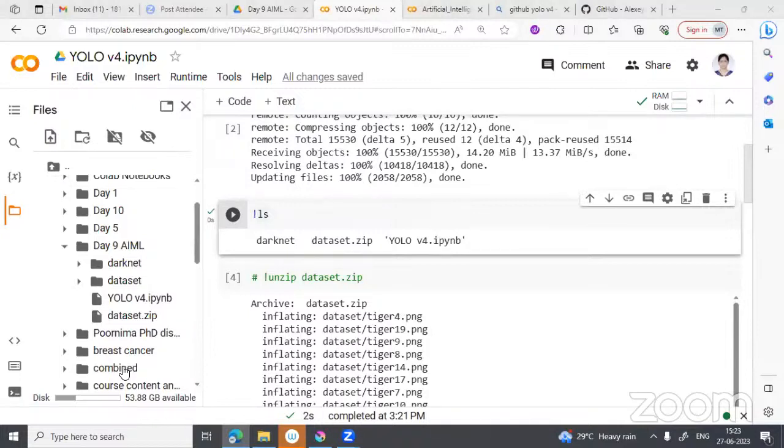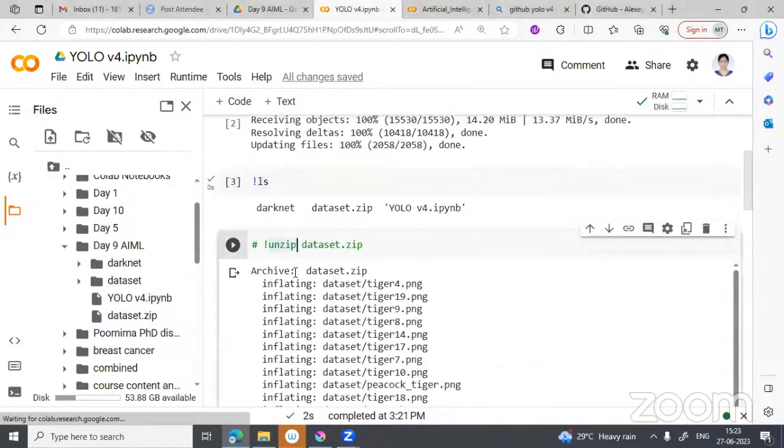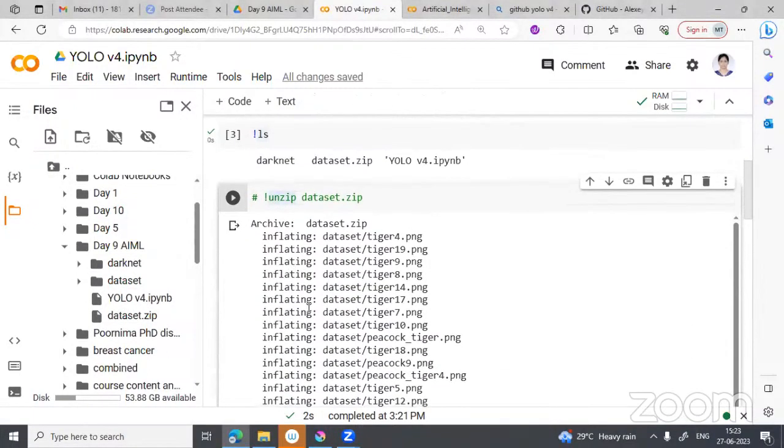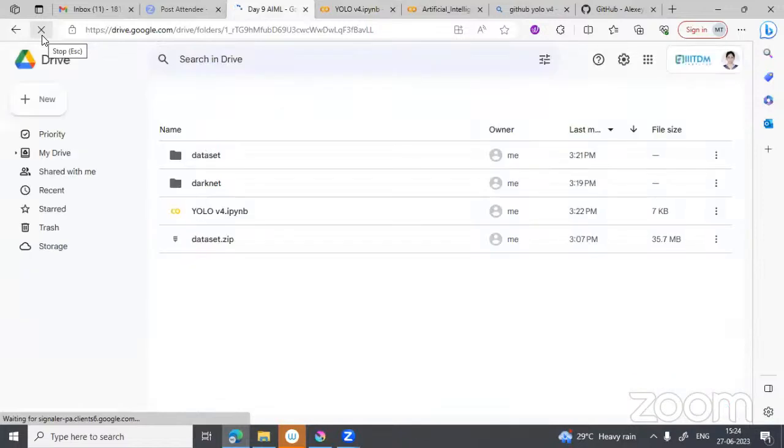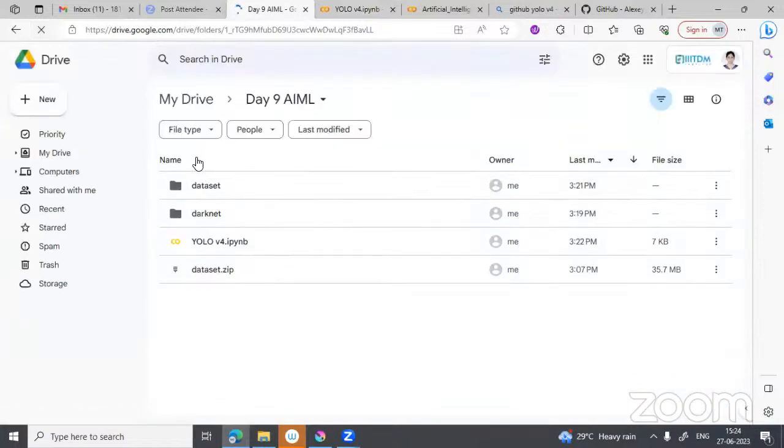Again, nothing in the output window. No issues if it is not showing anything after unzipping. Please check in your directory whether the dataset folder is created or not. In my case, the dataset folder has been created. So you can see the dataset folder is there.